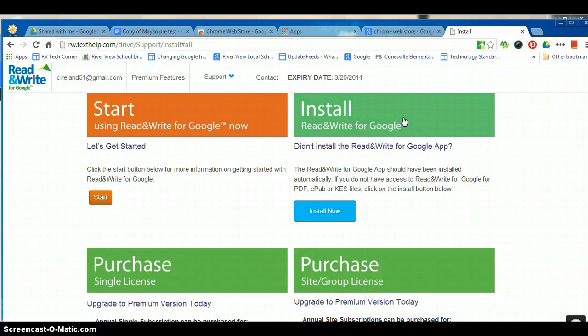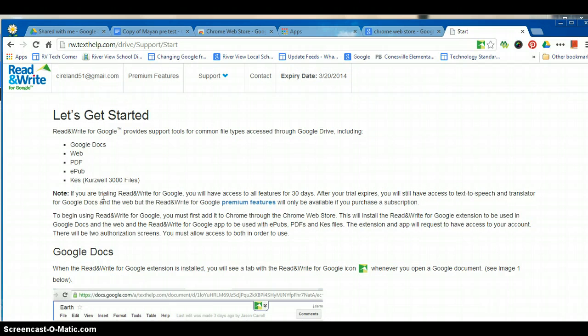For the most part, this particular extension is free, and what we want it to do with students is free. There are a few bells and whistles such as a highlighter, a picture dictionary, a vocabulary list that you do have to purchase separately if you want to continue to use that portion of the trial. You do get a 30-day trial that has all of that included, so you can try it out and see if it's worth purchasing. But for now, we're going to click Start, and it's going to take us out to this Let's Get Started page.